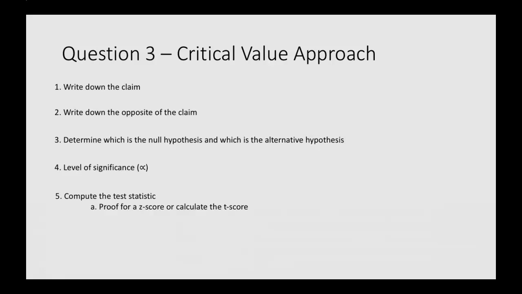Step number 5, this is your test statistic. So this is when you find a z-score or a t-score based off of sample data. So in order to use a z-score, you need to first be able to prove it. Right? So that's your n is greater than or equal to 30 and sigma is given, or n is greater than 100. We need those proofs that we learned about previously to be able to use a z-score as our test statistic. If we can't prove it, then that's when we move on and we use a t-score. So that's step 5, is we prove whether or not we can use a z-score, and then we calculate either that z-score or that t-score. And that's going to be called our test statistic.